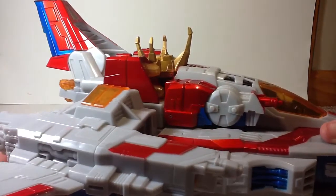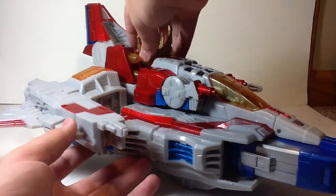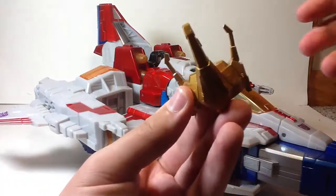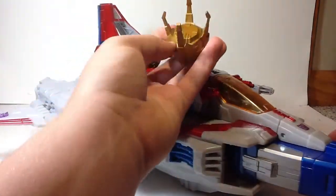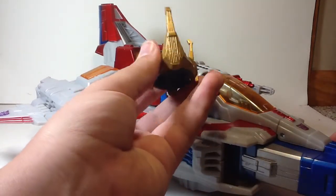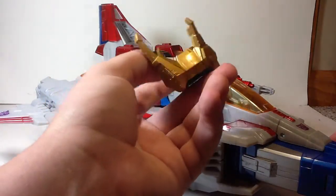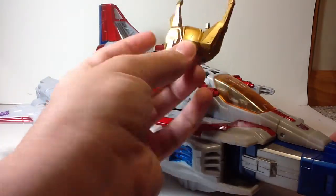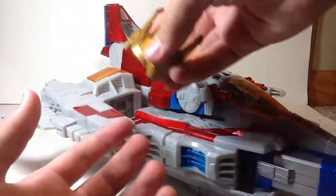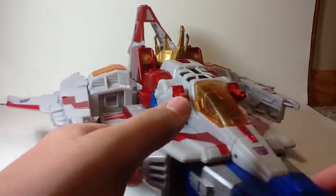On the top, you can see we have something that looks very familiar, being Starscream's crown, which does, in fact, remove, as we saw in the box. Just wiggle that off, and then you have that. You can see that the crown is very dark, but it is very, very detailed, looking just like it did in the original G1 movie, with the gold and some very nice detailing. It's just blue on the inside, it's not painted, but the gold on the outside is wonderful looking. I really like that. And when you don't have that on, you kind of just see Starscream's head, which is not ugly, but doesn't look as good as it does if you were to have the crown on top of there. So that's pretty cool.